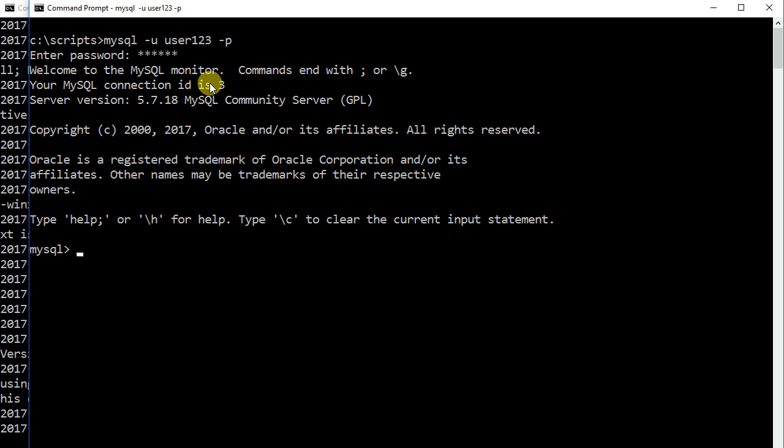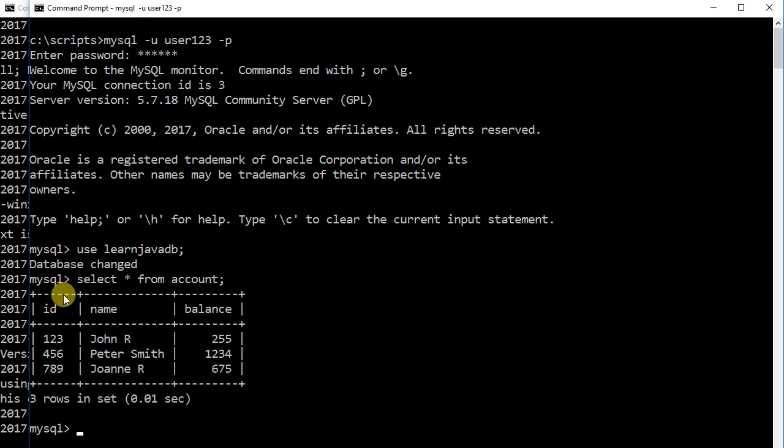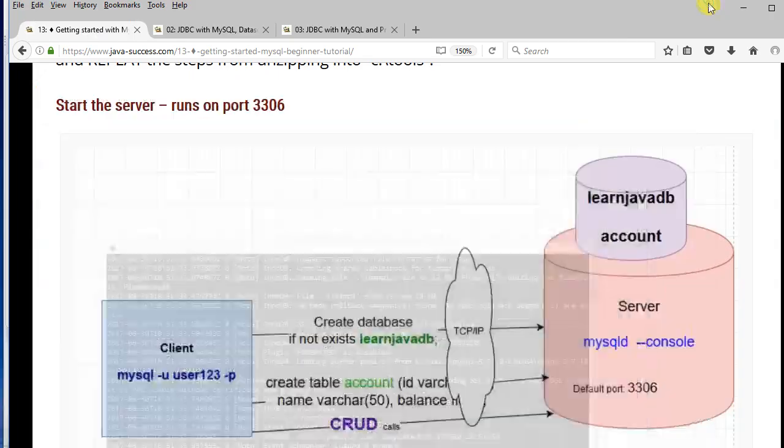Now if I have to say use learnjavadb, so that will switch to that particular database. Then I can do select star from account, and then with a semicolon, this will tell you all the entries. So we got 3 records now with IDs 1, 2, 3, 4, 5, 6, and 7, 8, 9. So this is all out of the way now.